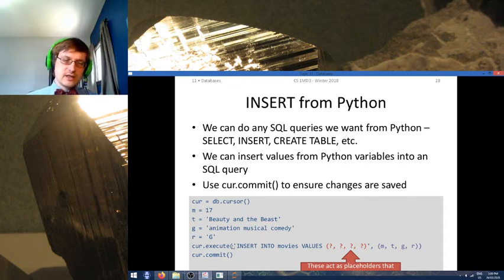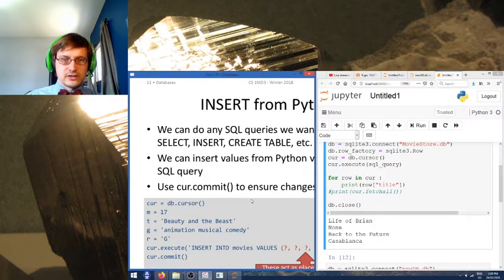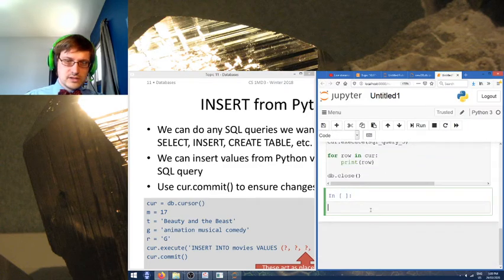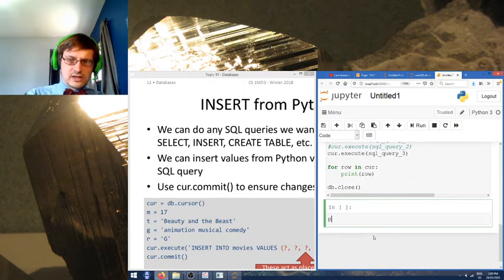If we have this placeholder value syntax, then we can in fact pop these variables over into the query automatically. And this has nothing to do with SQL queries. In fact, this is something that Python can do generally. Let me demonstrate. Maybe I think you can do the same thing in print. Let's take a look for a moment here.